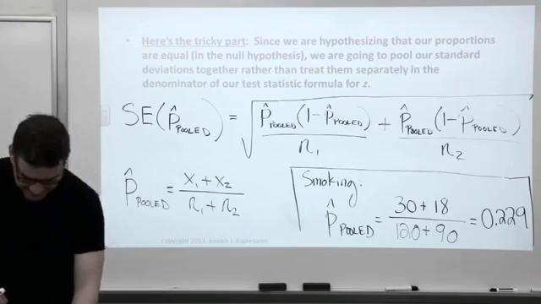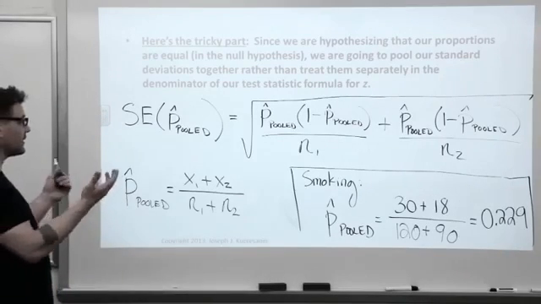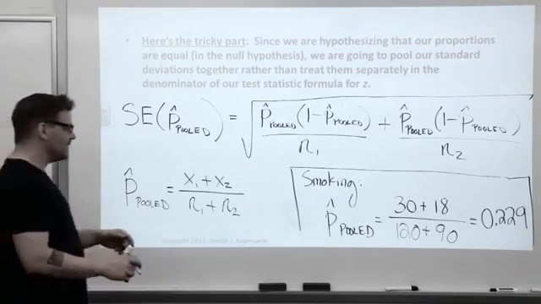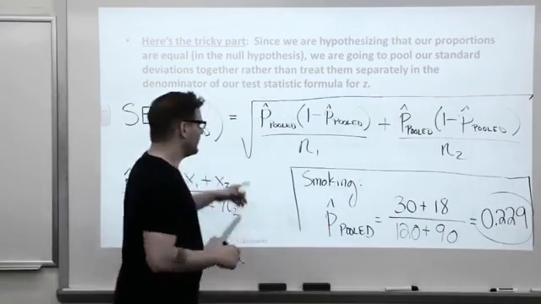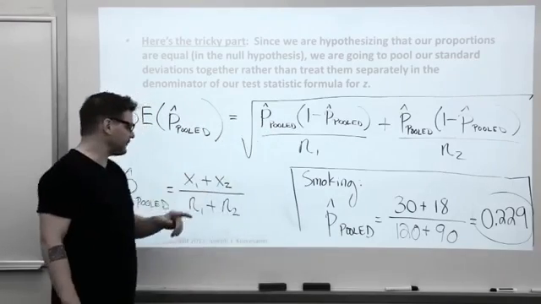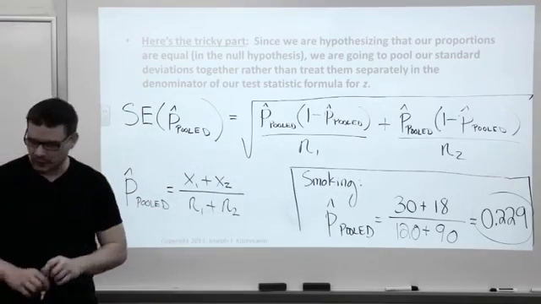All right. Next bullet point down, we're going to compute the test statistic. So we will need to draw on this number, this 0.229 number, and we will apply this formula by hand. So that's where we're going here.